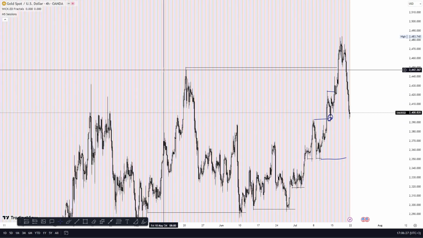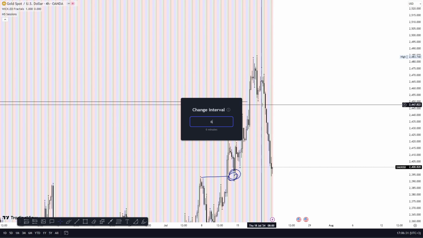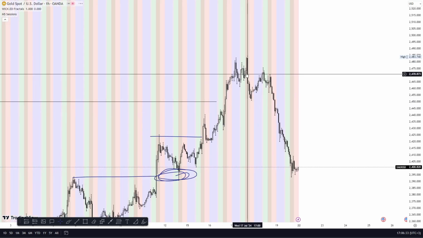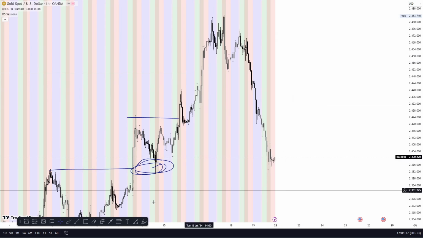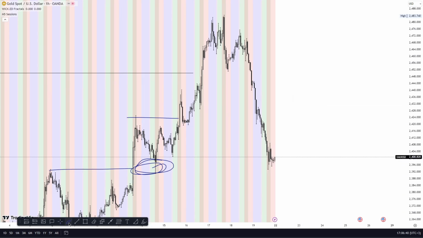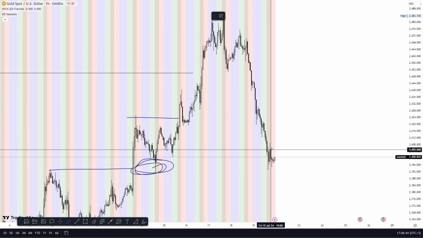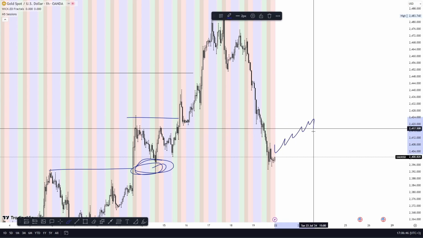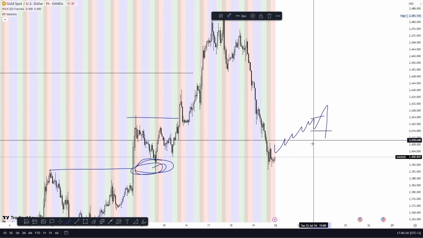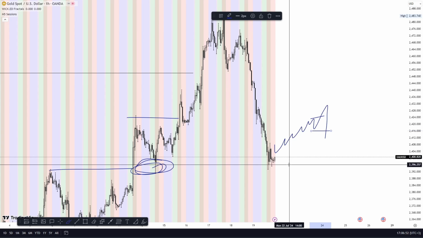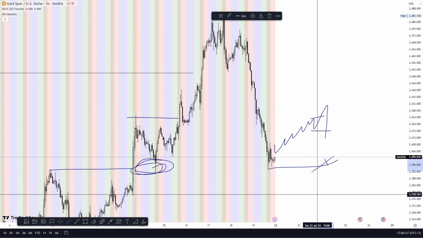And then price took out that significant liquidity pool. It made a manipulation on the 1 hour time frame. We can say that it started forming a short order flow. Here basically we have two options. It depends on what the market will show us. The first option is that it will start making a rebalance and it will make a manipulation here, and from that manipulation we can start working in a short context before it gets invalidated.